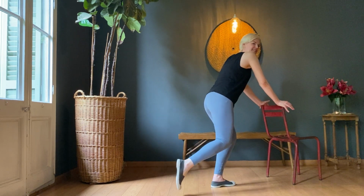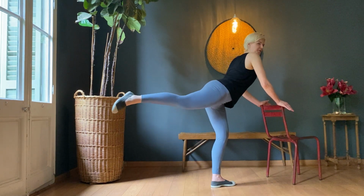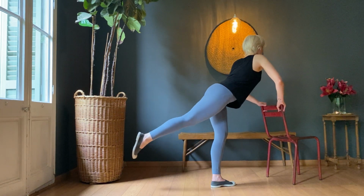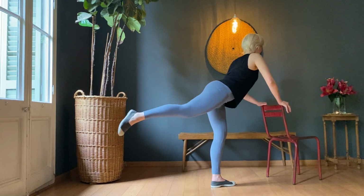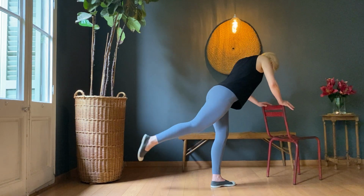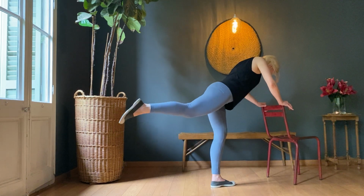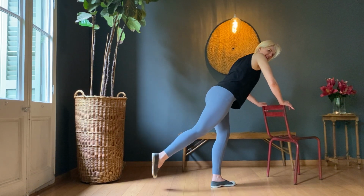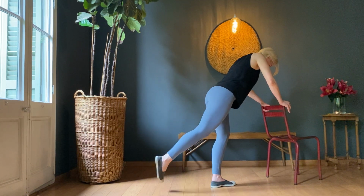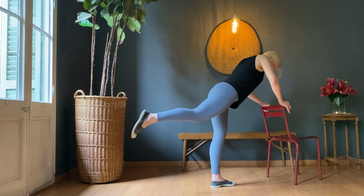Bend the knee, extend it back, lift it. Circles. One, two, three. Keep the knee stable. Four, keep the knee stable. Five, six, hip stable. Seven, eight, nine. It's very hard to keep the hips stable. 10, reverse it. One, two, three, four, five, six, seven, eight, nine, and 10.